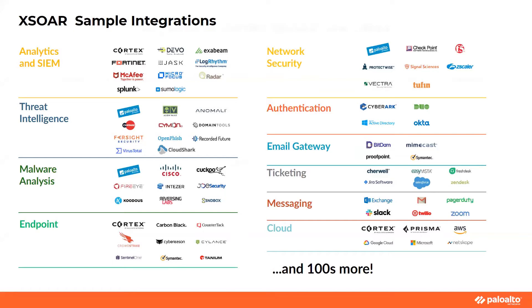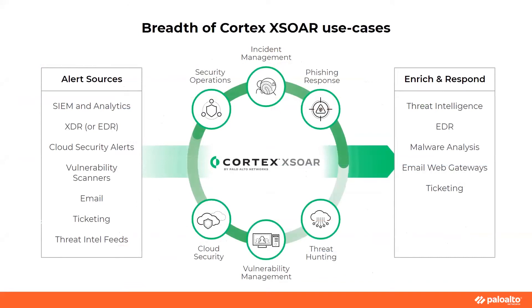With all this, let's look at the use cases that open up and help security teams. Since the platform is built with bidirectional APIs, we have alert generation sources and enrichment and response sources. This opens up use cases including SecOps incident management, phishing response, threat hunting, vulnerability management, cloud security, operational technology use cases, and network security use cases — areas that were a hidden potential but are now brought into action.